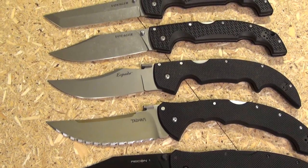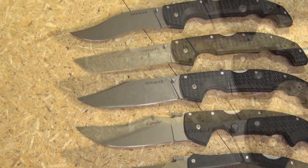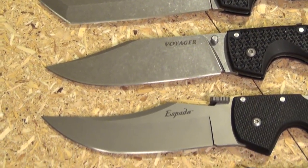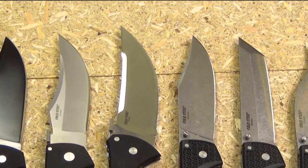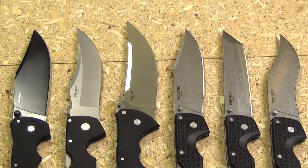That's just a beautiful sight right there. I love seeing a completed collection, and I love using these as well. No bottle shall be safe, especially from my Espada. Let's go out with a group shot of all these different blade shapes and grinds. I really hope you enjoyed the video — stay tuned for many more. I am out.